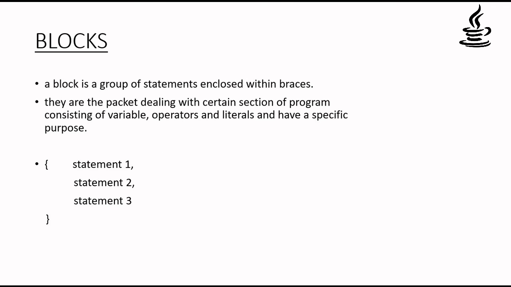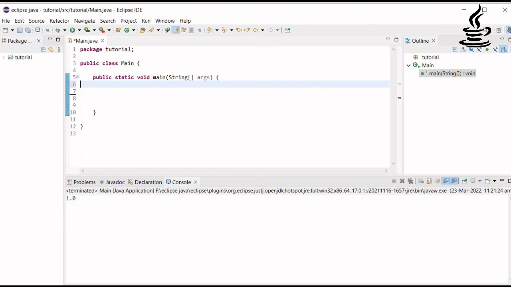The next topic is the block. A block is a group of statements, and we collect them using braces or curly braces. As we have discussed many times while defining our program, we define everything within curly braces. So when we use curly braces, we are essentially defining a block of statements, and when we define statements within those curly braces, we say that all of these statements belong to a particular class. In short, when we use curly braces, we are basically creating a packet of similar kinds of statements and telling our program that they belong to a single class or a single method.